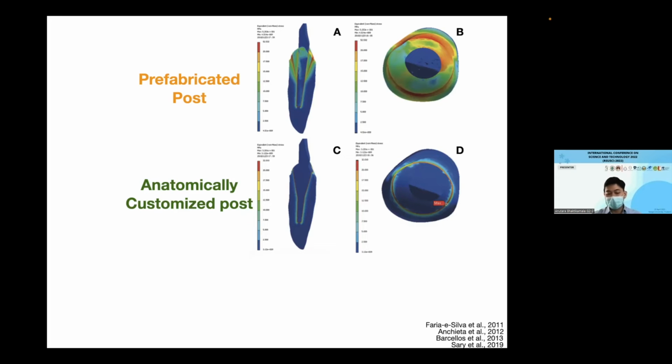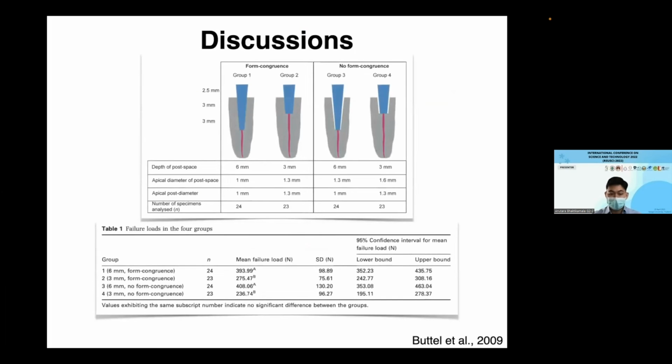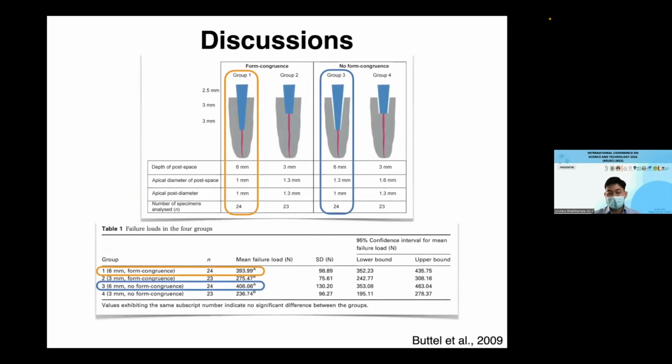Furthermore, case report studies by Da Costa et al. in 2011 and Gomes et al. in 2016 also show that this technique can be done with successful outcome and increased fracture resistance. On the other hand, one study observed no statistically significant difference in fracture resistance among restorations with different post adaptation and post space. However, in that study, the gap between the post diameter and post space was only 1.3 millimeter, which is different from the present study.